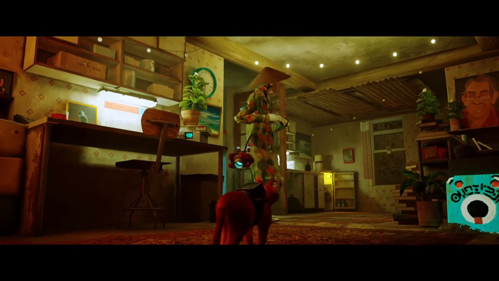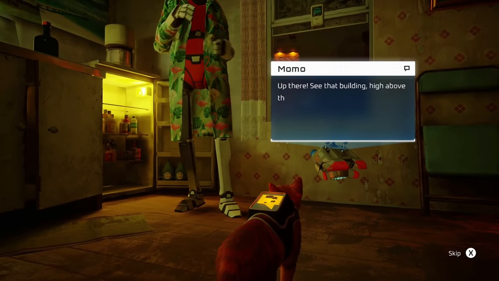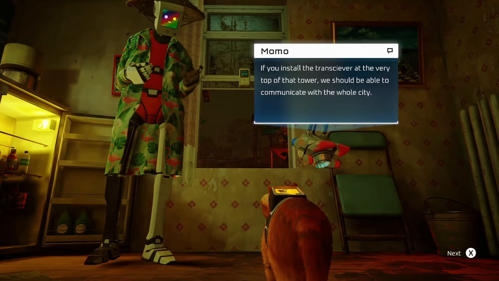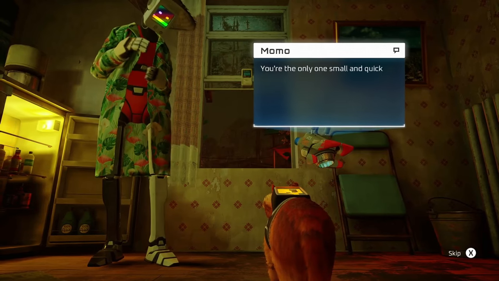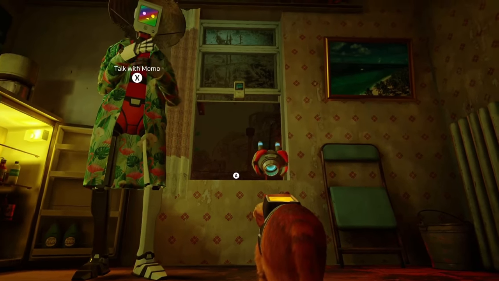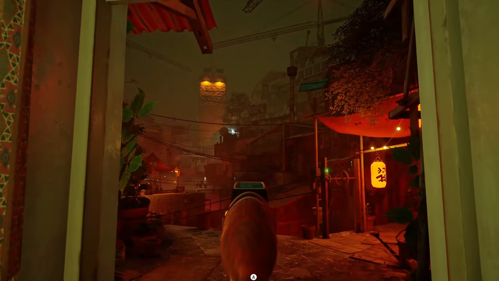Come with me. Out the window? Up there, see that building high above the others. If you install the transceiver at the very top of that tower, we should be able to communicate with the whole city. My friends might still be out there. If there is a way out, they'll know it. Oh, okay. You're the only one small and quick enough to evade the Zerks. We need you, little outsider. Bring us to the sky. Way up there. I see. Then our mission is clear. To the top we go.